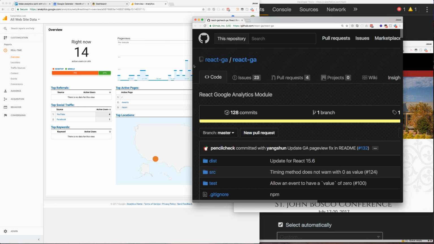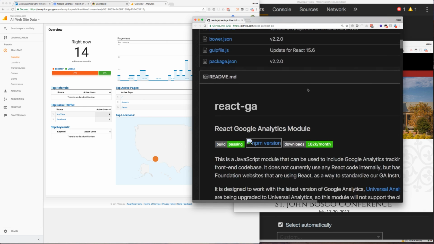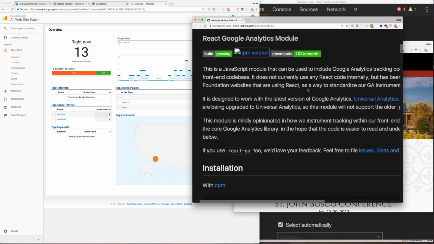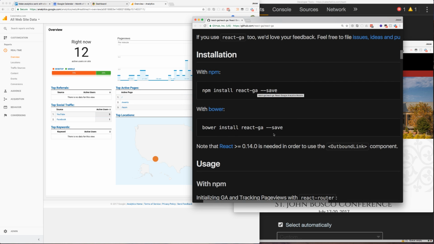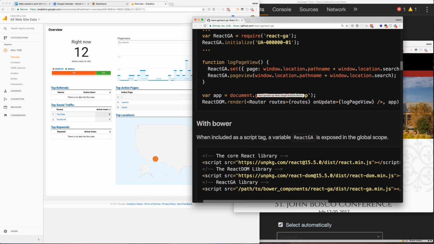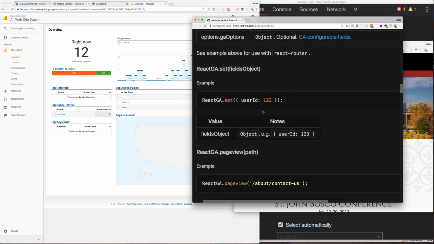Okay, just to show you what we're going to use, this is it. It's an npm package that's specifically for using Google Analytics with React. Since we're using it in a specific way with Next, I don't really think a lot of this documentation is going to be that helpful for us.